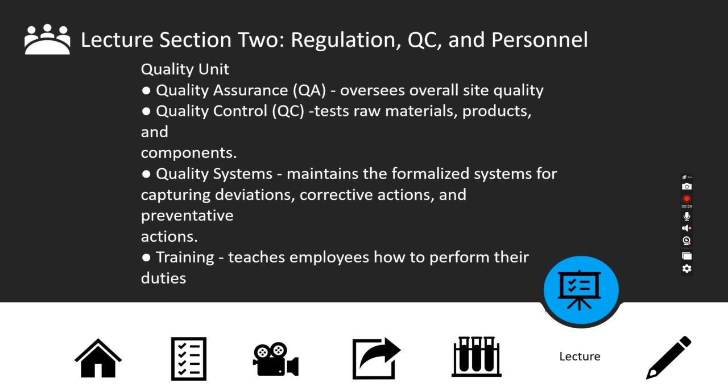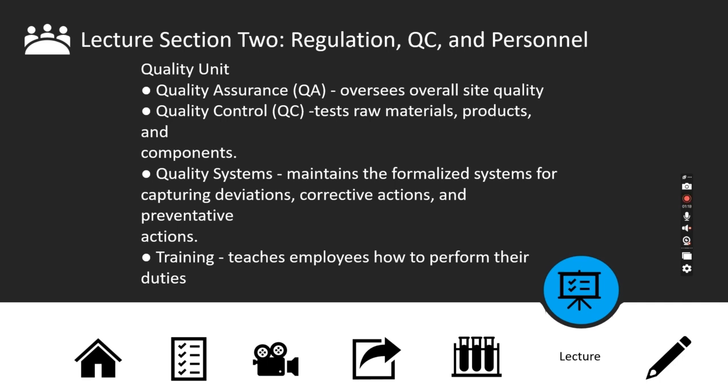The quality unit within a pharmaceutical company is considered separate from other departments. That's because the quality unit has to focus on quality, so someone who is a process technician under quality doesn't have to report to someone in marketing who has a different priority outside of quality.